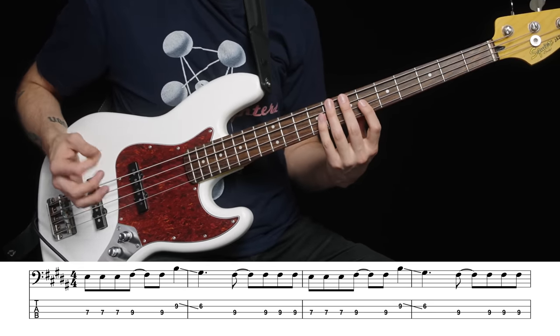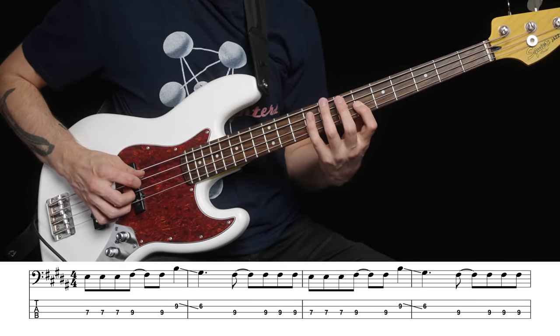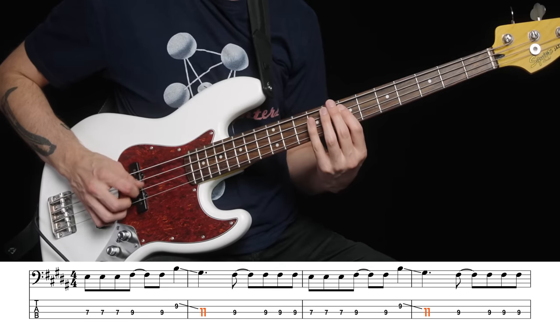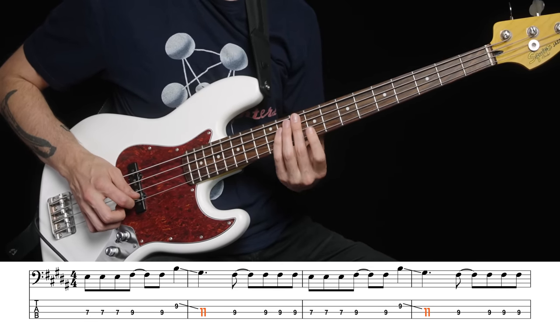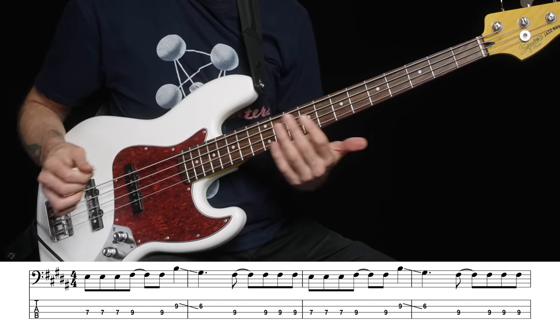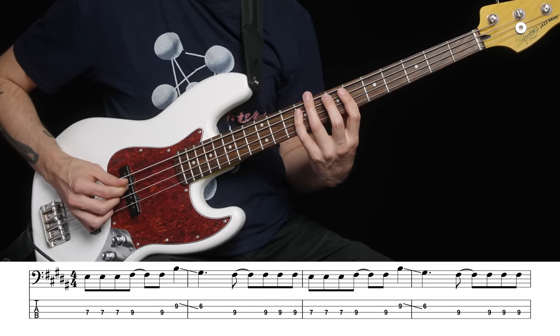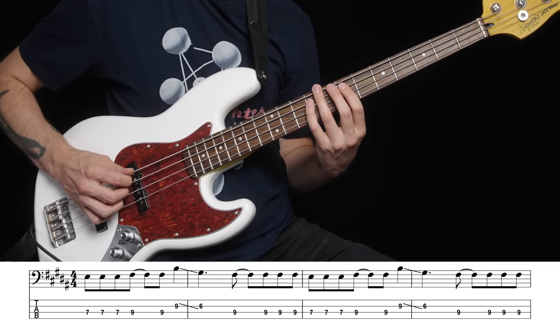You also have to choose your shapes well. If we moved that G sharp on the 6th fret of the D string to the 11th fret of the A string like this, then there'd be no slick way to slide down to it because of the string crossing. So if you're trying this out in another bass line, you might need to move the notes around and see what works best. Let's go through this with the track and slide it up. 1, 2, 3, 4.